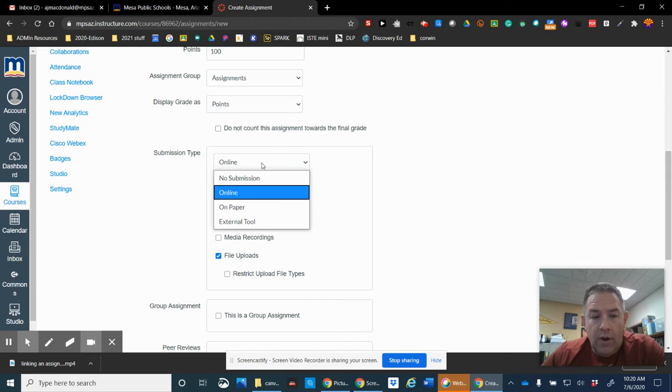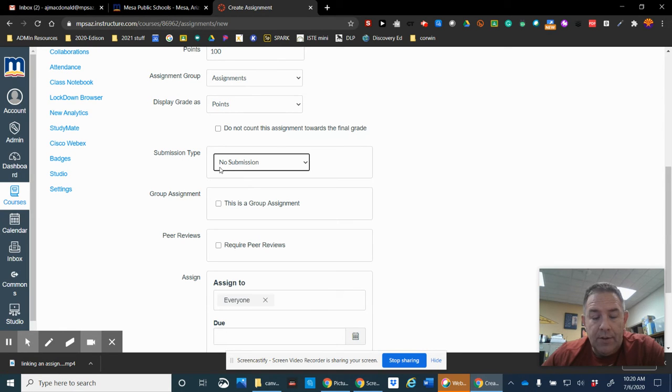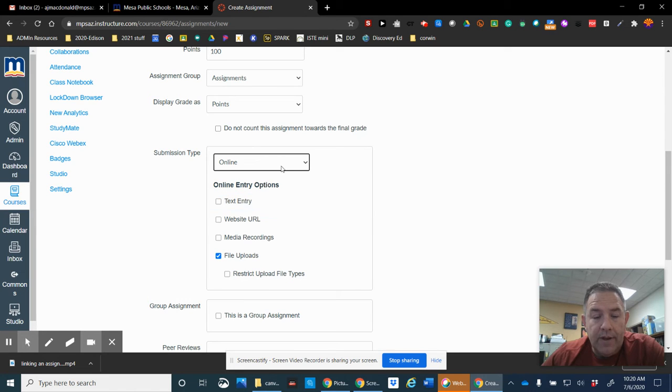Then how do you want the students to be able to do something? Because I had chosen a file type on the last one, it wanted to go to that same thing. So how do I want kids to turn them in? For right now, we're going to say online. And when I do, it gives me some options. Because I chose file uploads in the last one, that's what's defaulted to this version. So this would be like I gave an assignment out to my kids. They type in a Google Doc journal entry or something, and then they're going to send it back to me. So this is how I want them to be able to give me back the information.